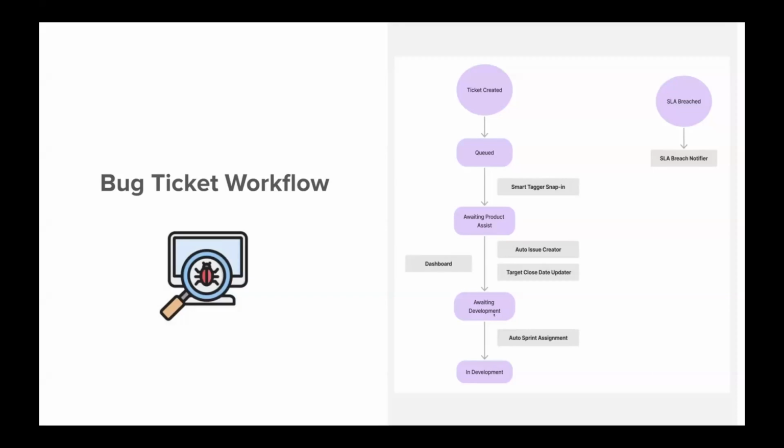Due to these automations, we do create a lot of issues and assign them to the developers. So the developers might feel very confused on what are the tickets being assigned to them and when to prioritize them, etc. So we do have a separate dashboard for the developers, which is called the developer dashboard, which tracks all these issues which are being assigned to them and helps them to prioritize their daily task. So let me give a quick walkthrough on the dashboard.